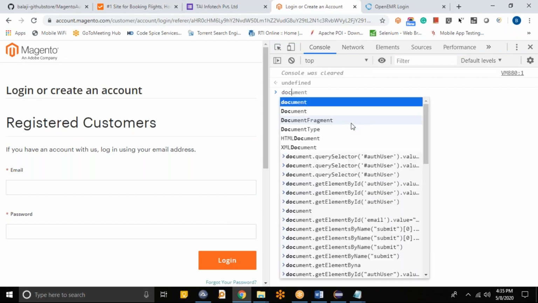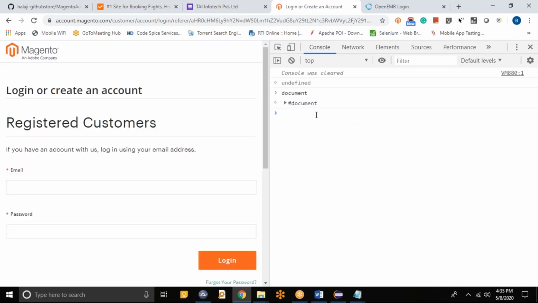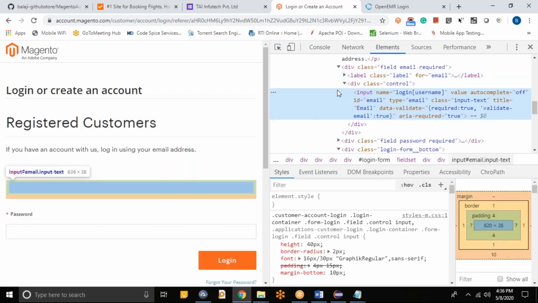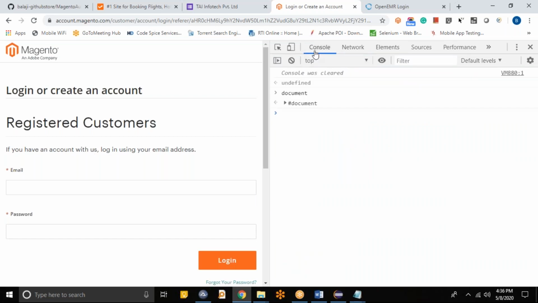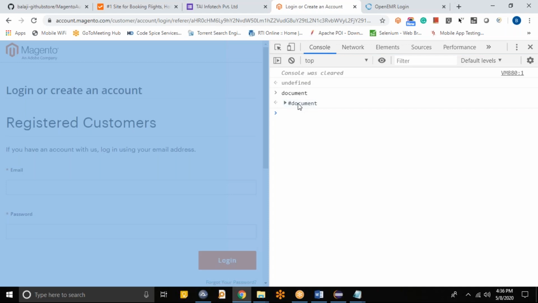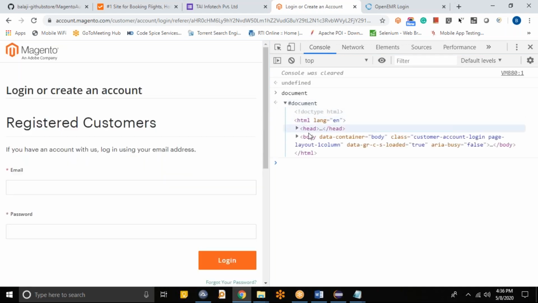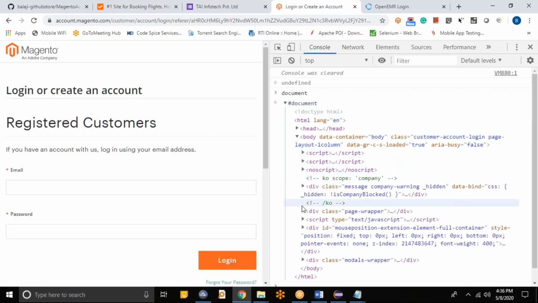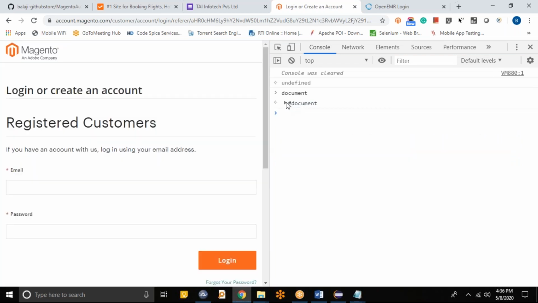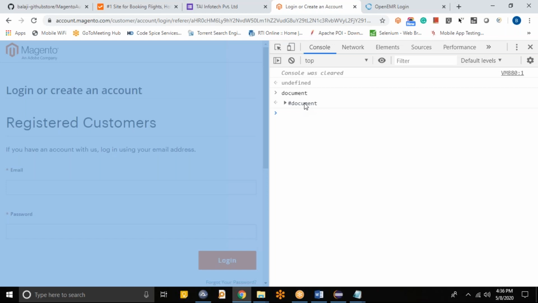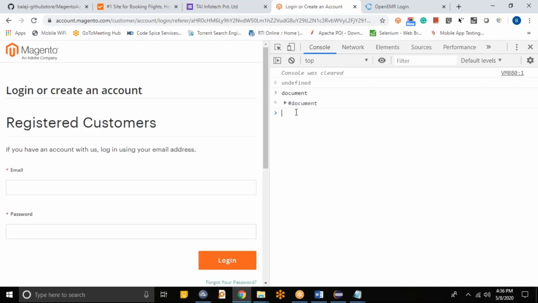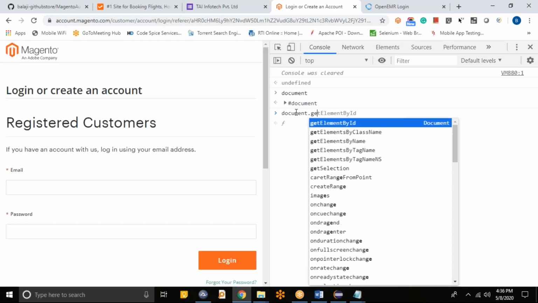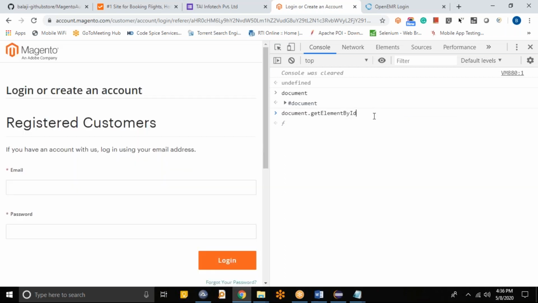We used to write something called document. All the elements we are seeing are called DOM elements, document object model. Every element comes under document only. All the elements come under document, so this document will hold the entire element. Using this only, developer will make changes. Developer will be using this document dot. There is a method called get element by ID.